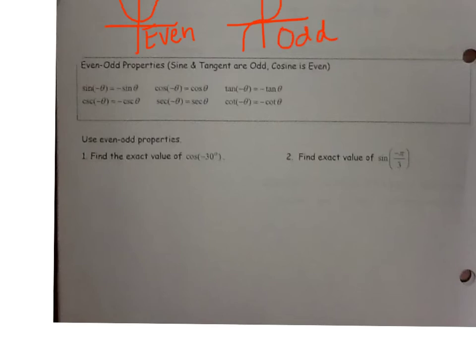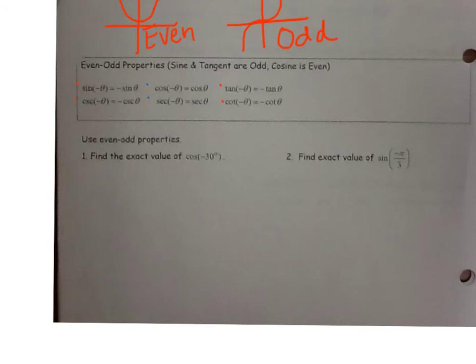All right? Now let's transfer that to our trig. If you look at my properties here, what you're seeing is sine and cosecant, they go together. Tan and cotan are odd functions, so they have origin symmetry. That's going to lead us again into our graphing in the next couple of sections. So sine and tangent, cosecant, cotangent, odd functions. The even function, cosine, and its reciprocal secant, those are even functions.